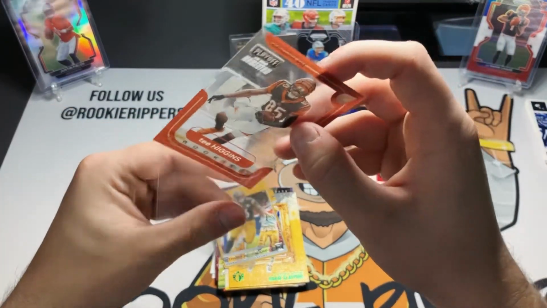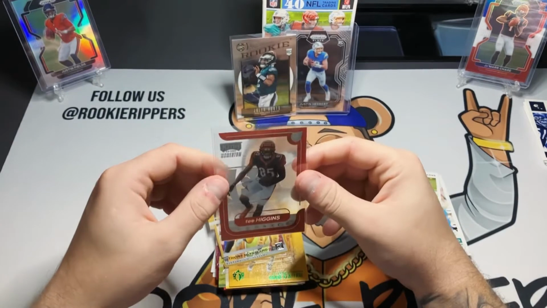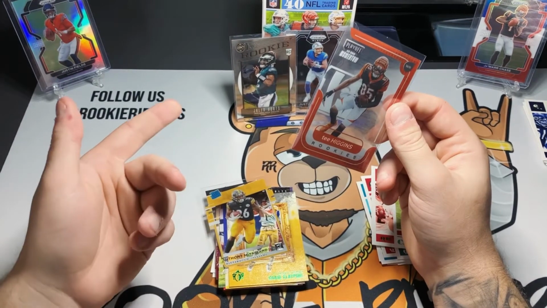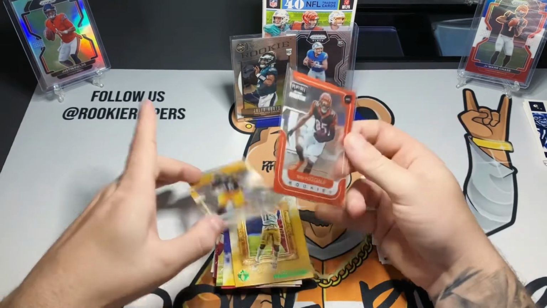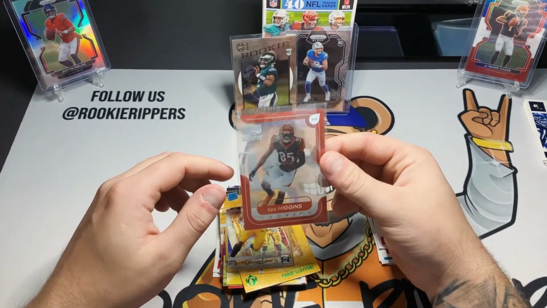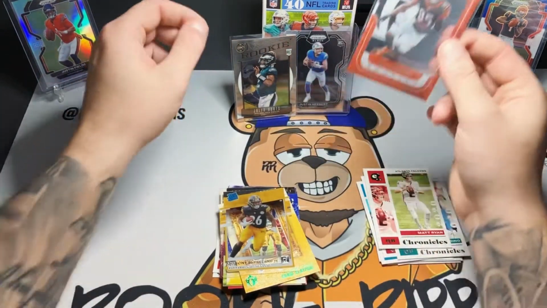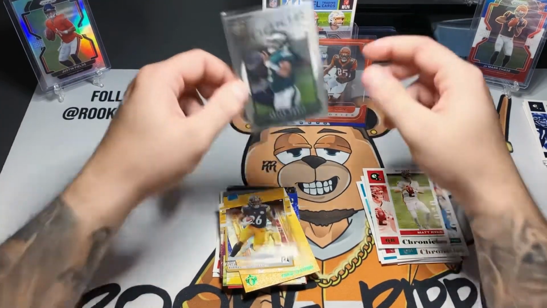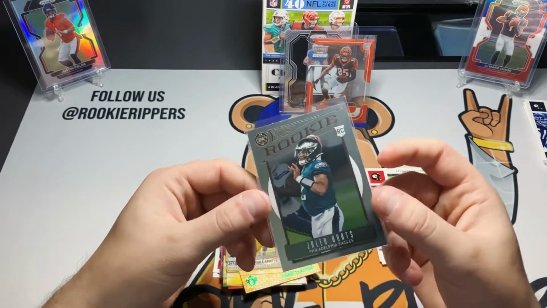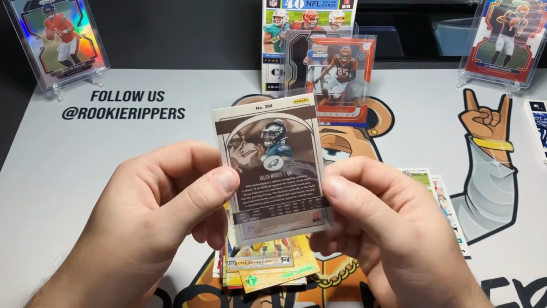All right, so for that hanger, it wasn't the best, but it was all right. It was decent, right? We got a couple of top rookies that we didn't sleeve up, like a Chase Claypool. We got a base Joe Burrow. We got a T. Higgins clear. But the best pull of that is definitely going to be the legacy rookie silver chrome. That's a nice pull of Jalen Hurts.